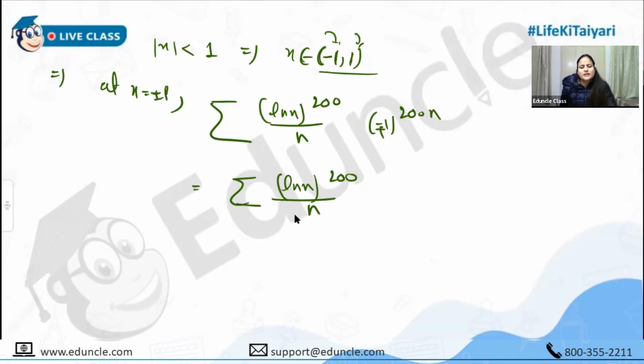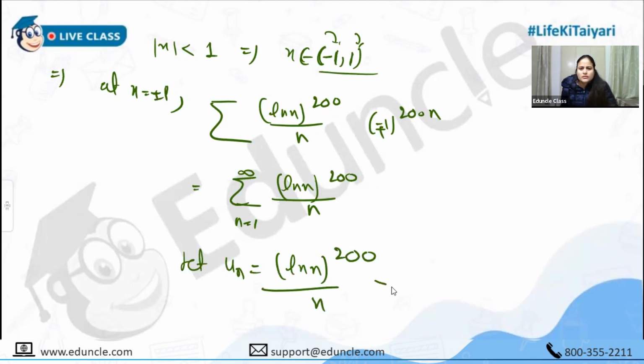ठीक है. चलिए, ये सीरीज है हमारे पास and n varying from 1 up to infinity. So just check the convergence of this series. Is this series convergent? Which test we can apply here? We can apply here comparison test. ln n raised to 200 upon n is going to be always strictly greater than 1 for all n greater than equal to 3. ठीक है. And this series is divergent. I am taking un is greater than vn, vn is divergent, implies that my series un is divergent. So yes, at plus minus 1 this series is divergent.